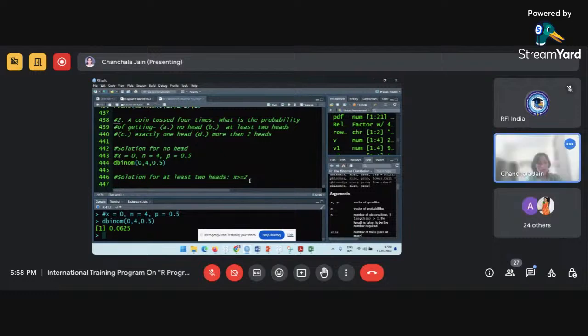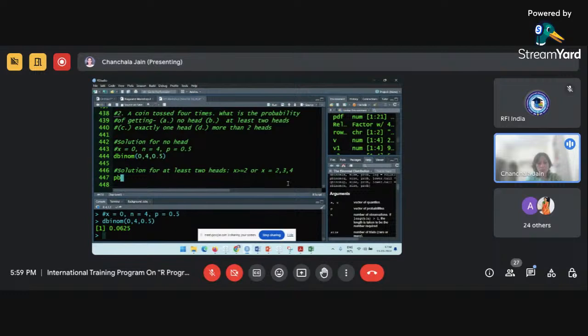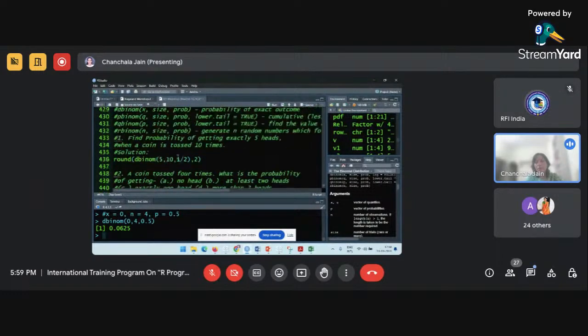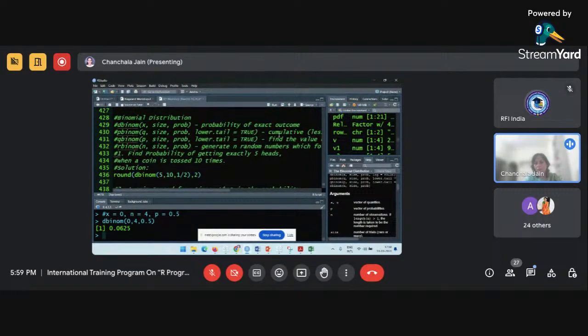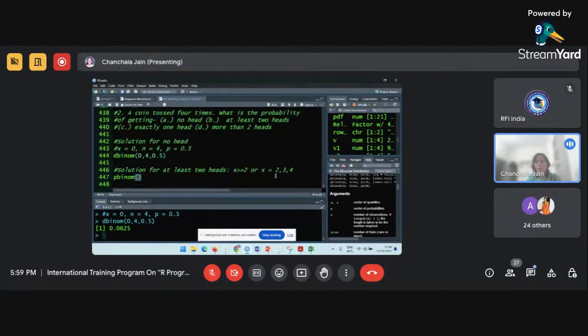I hope no doubt, right? Yeah, it will fall into what, q binom? No, it will fall in p binom. I'm making it a little easier for everyone. So this also I can write, right? X should be 2, 3, and 4. Now coming to the function and using p binom, as I told you already, p binom we are using for getting the cumulative probability. Here we have written this, so it is quite obvious. We want to get the probability of 2, 3, and 4, right?